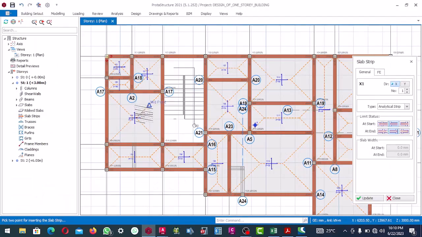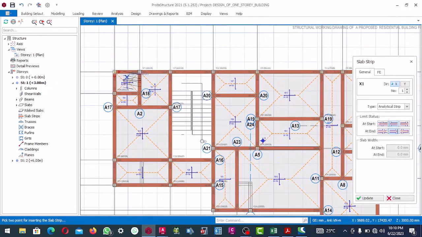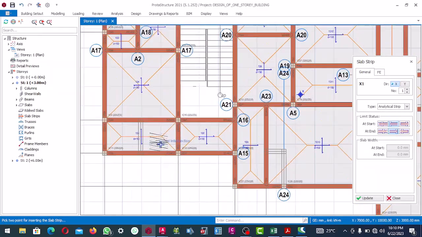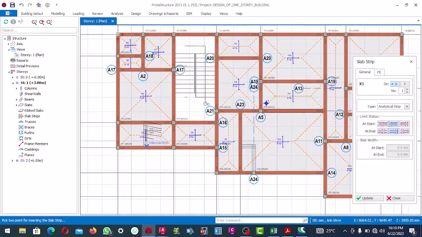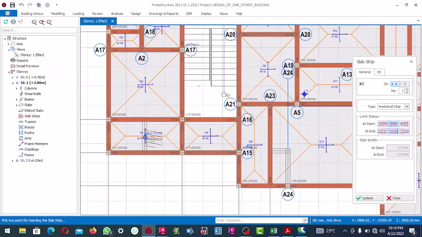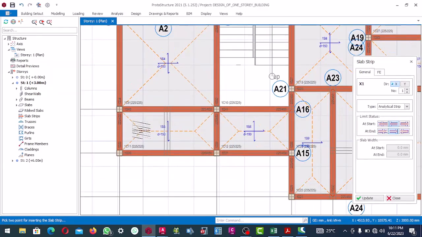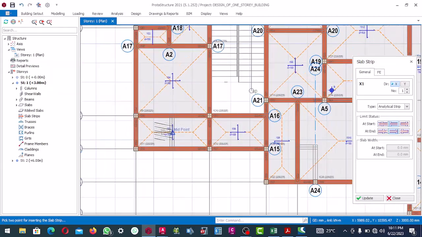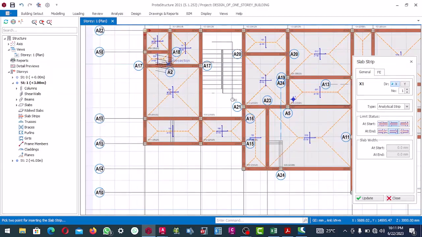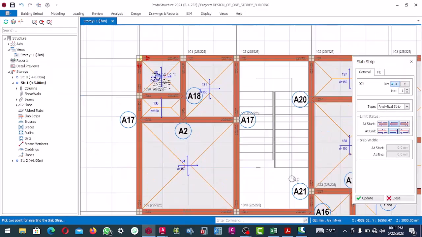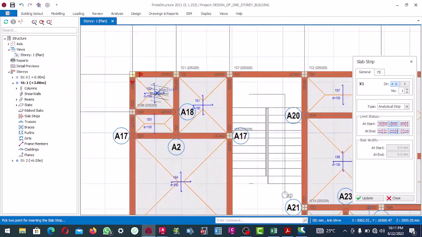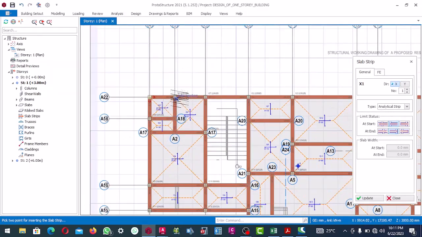But in the case of a one-way spanning slab, the main reinforcement is going to be placed only on the shorter span, while the distribution, which is 0.13 BH%, that is the area of the distribution reinforcement, is going to be placed on the longer span. In other words, the main reinforcement in a two-way spanning slab will be placed both on the shorter span and the longer span. So if you are using Y12, it will be placed both on the shorter span and on the longer span.